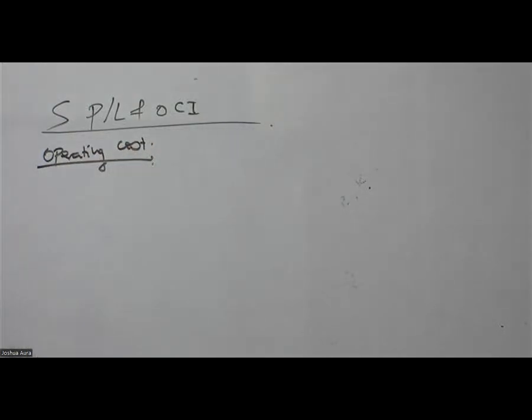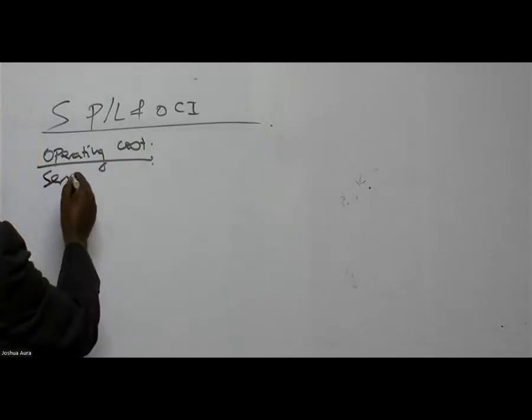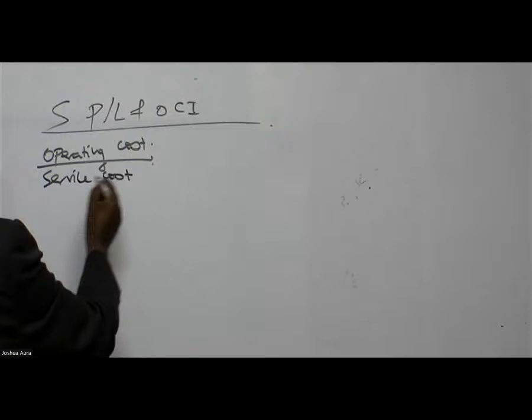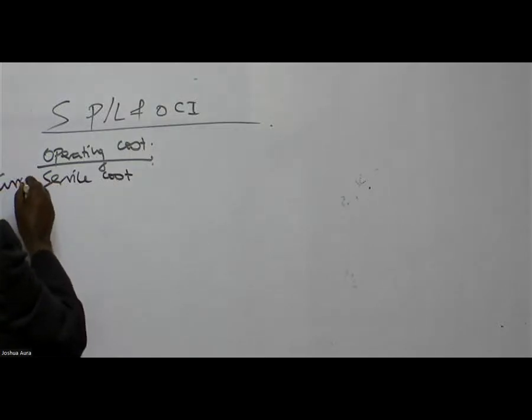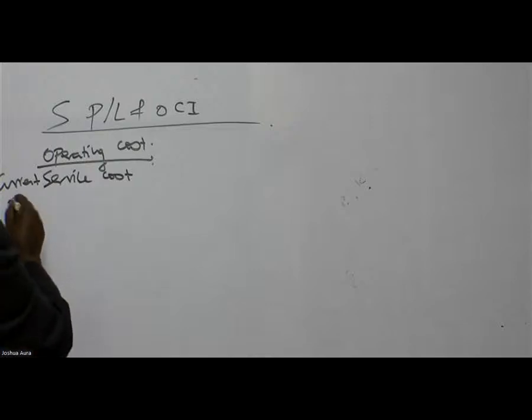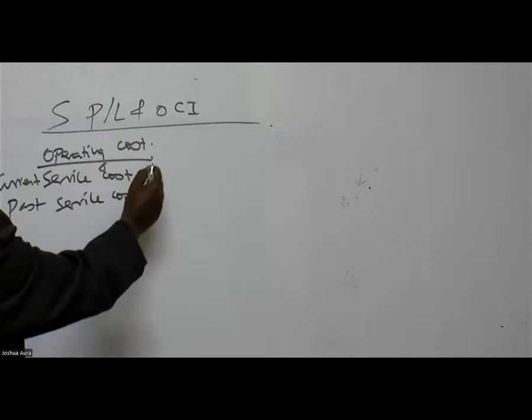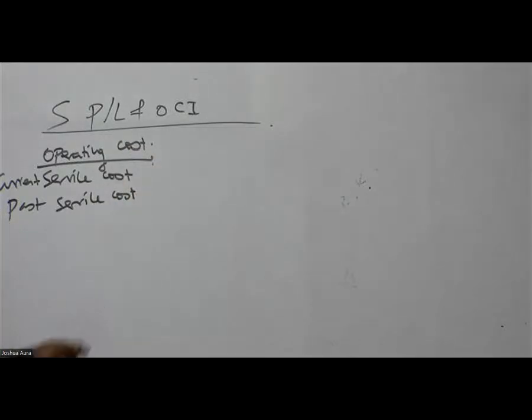So operating cost, during operations, you must show us the service. How were these employees in this case here serving us? So we have here the service cost, current service cost, and then we have here the past service cost. So is there somebody who can give us these figures? Current service cost from your workings. I hope you remember these figures. The current service cost from your workings, what do we have?